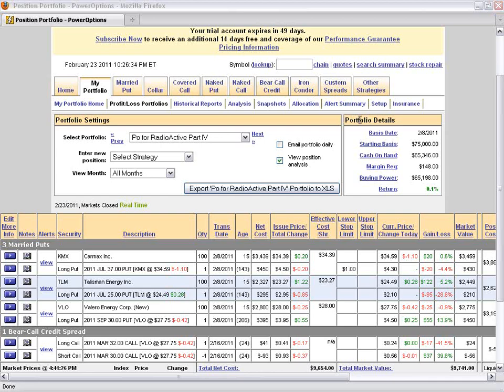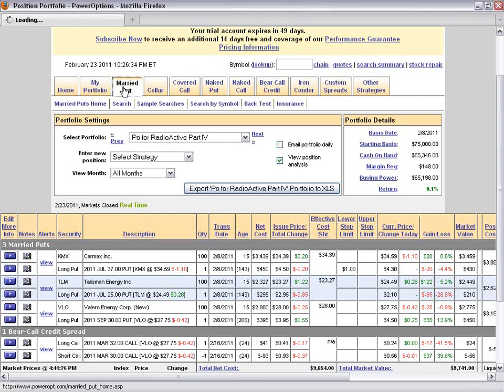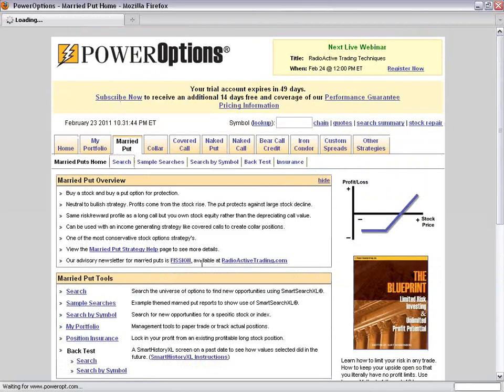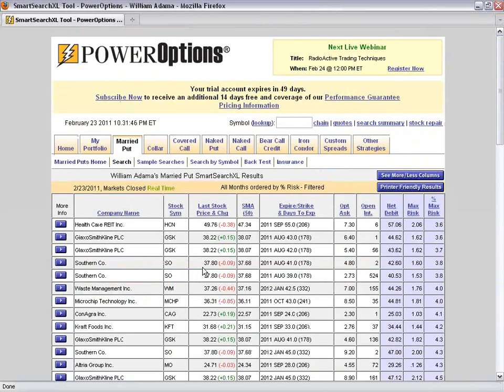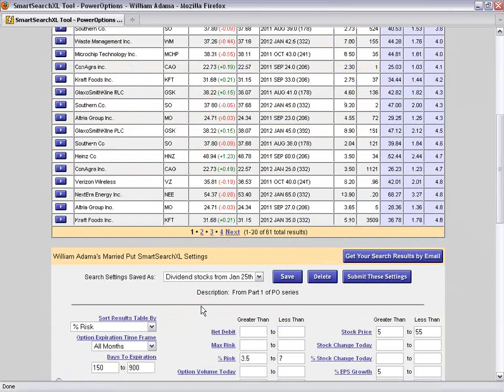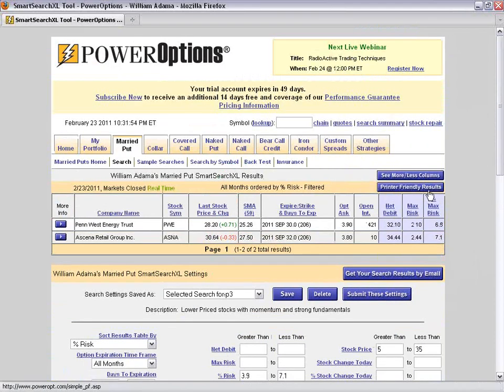When I first got my hands on the blueprint after I attended some of his webinars and started joining his presentations to show the PowerOptions tools and how they could be used, I went through those exact same scenarios. Let's go back to the married put search quickly, and I'll show you why eventually I stopped looking at this calendar put spread idea. I actually want to go back to that other search we had that only had the 2 positions. And these might not be the best premiums, but let's take a look.